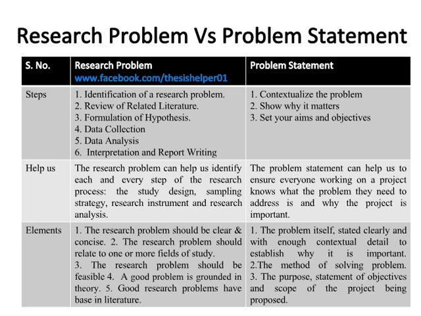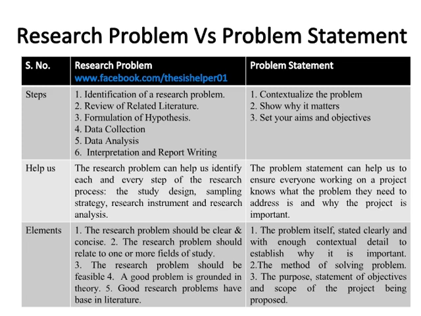The research problem can help us identify each and every step of the research process: the study design, sampling strategy, research instrument, and research analysis, while the problem statement can help us to ensure everyone working on a project knows what problem they need to address and why the project is important.